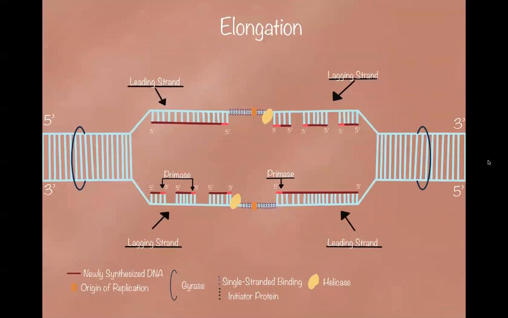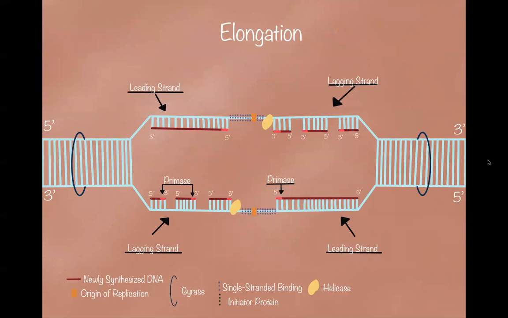The next step in the replication process is elongation. Since it cannot make DNA from scratch, it needs an RNA primer, also known as primase, which is an RNA polymer that aids in the addition of nucleotides. DNA polymerase III adds nucleotides to the primer. This primer is eventually replaced with DNA, and the Okazaki fragments are filled with the aid of DNA polymerase I.